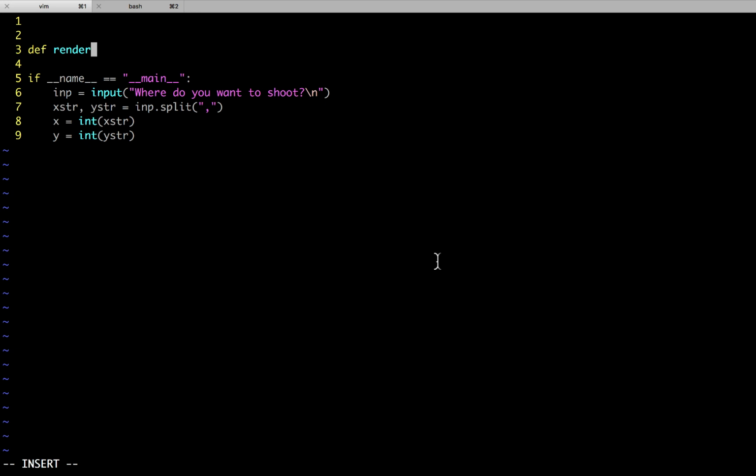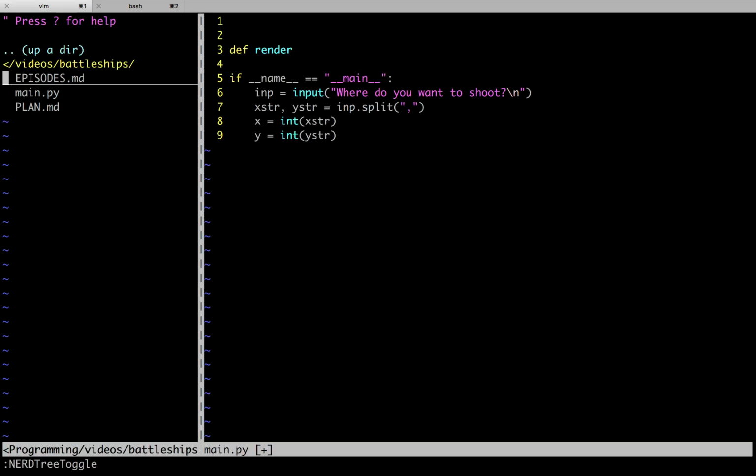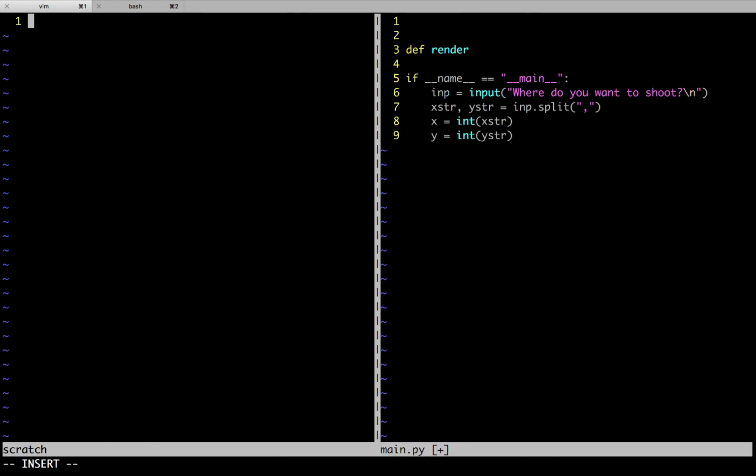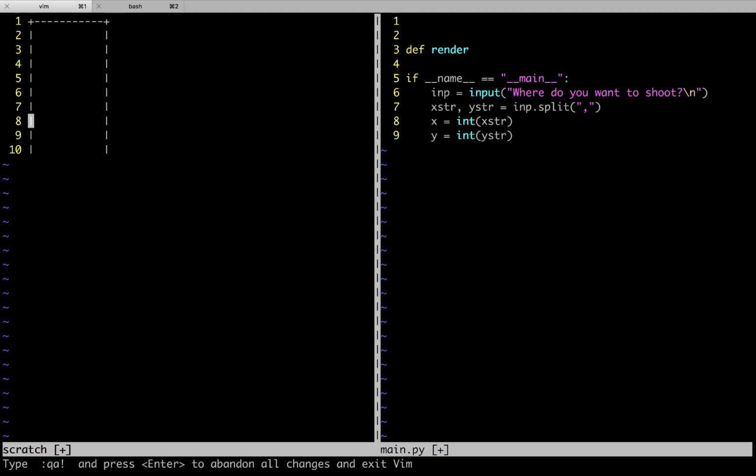So when we're printing a board to the screen, I think we should make it look something like, just open up this little scratch file, maybe something like this, where we'll have a nice little header, and then the edge of the board goes here, and then a footer at the bottom. And then when we want to print out coordinates, shots that have been taken on it, we can maybe print X's for now to show that the shot has been taken.